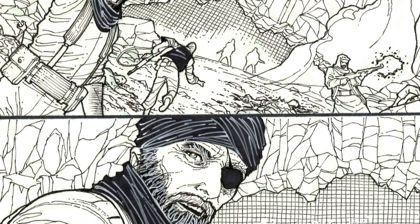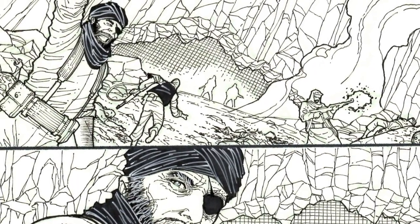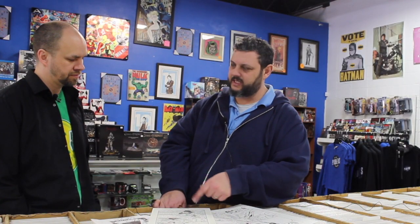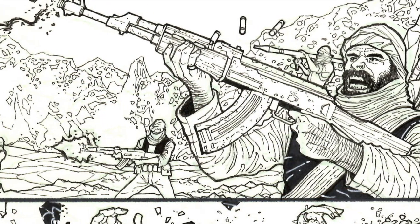And you can see some other things too. He's using a white pen to put some detail back in. I love when they do that. But it's just cool to see that process, because when it's in the finished page in color, you would never see that. So to have the piece of original art and be able to really see how they did these things, for me, I like to draw too, and it's cool to see that.